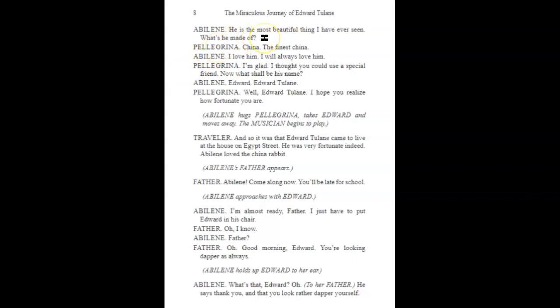So in that case, and I'm doing this digitally, most people would do this with regular pencil on their script or a printout of their script. I'm doing this digitally today, but that doesn't mean that you have to. So we would write cross, and cross is just an X. Cross to, and then we use shorthand. Pellegrina is the only character whose name starts with a P in this part of the script. So we just say cross to P, cross to Pellegrina. That means when Abilene is saying this line, she is crossing to Pellegrina.